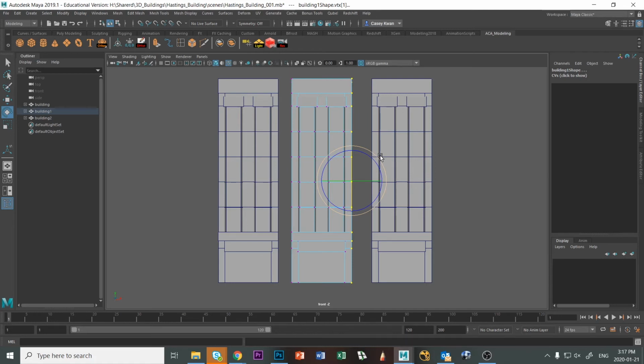So we want to create sort of a stylized, cartoony version of this Hastings building. One of the things I'm going to try and do is take it off of rectilinear. In the real world, when we build buildings, we want them to be 90 degrees. We want them to be square. We want them to kind of fit into this perfect shape.